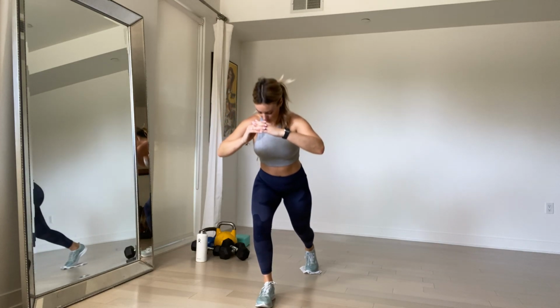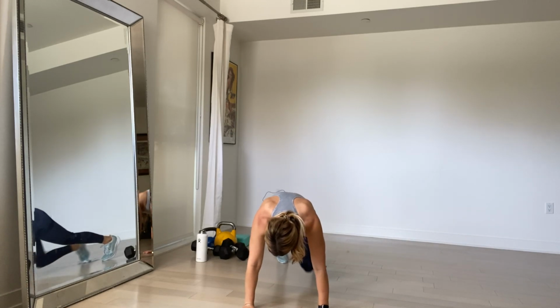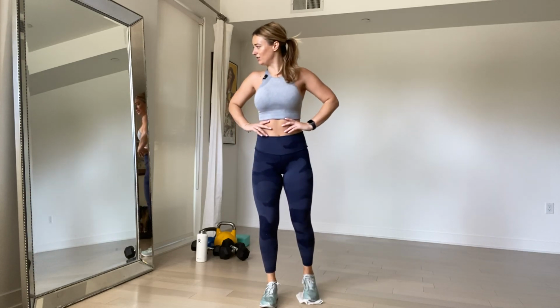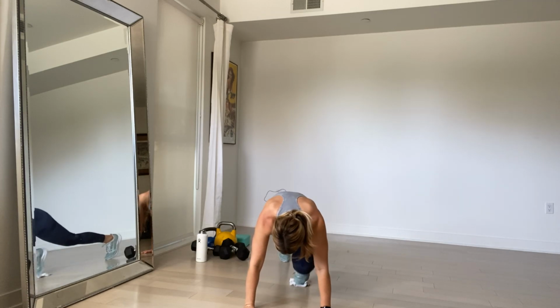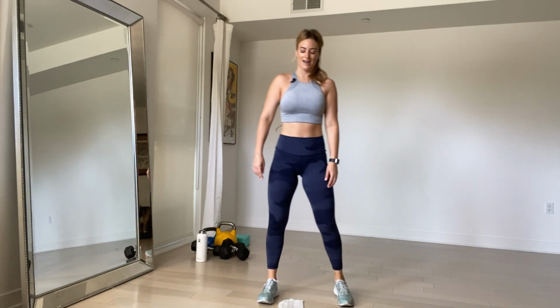Two more rounds. One. Up. Two. Up. Three. Drop it down. Five, four, three, two, one. Good job. Last round right here. One. Two. Keep that core engaged the whole time. Three. Drop your palms. Two, three, four, five. Good. Right foot comes up. Stand up. Nice work, you guys. Switch sides.